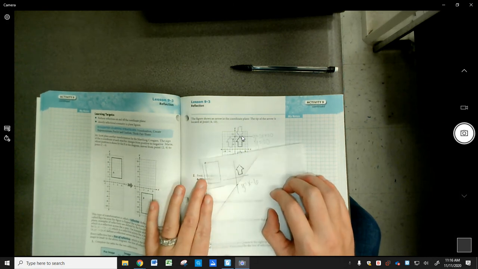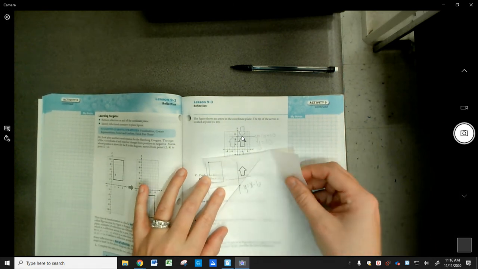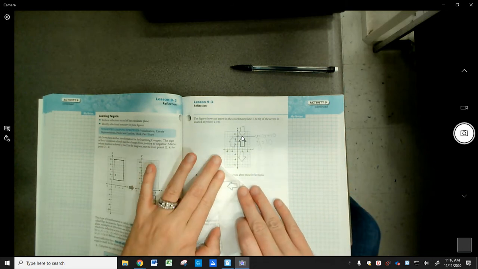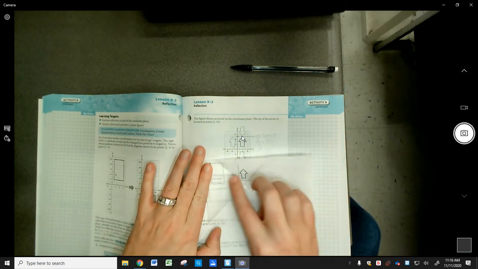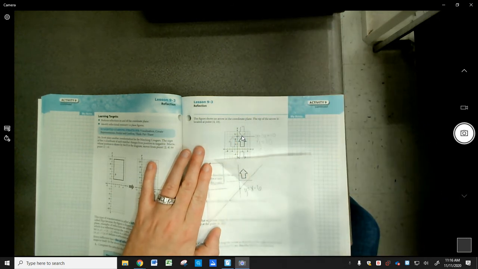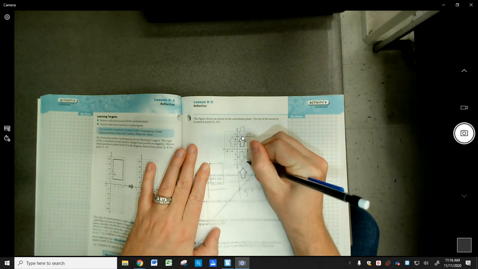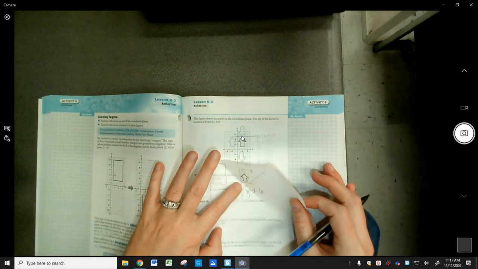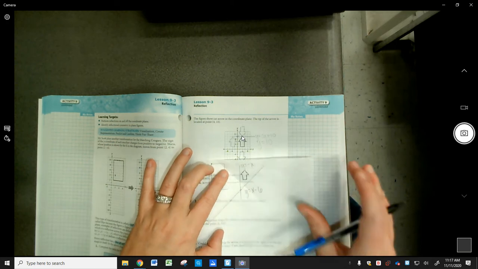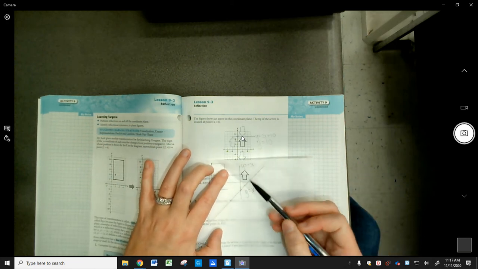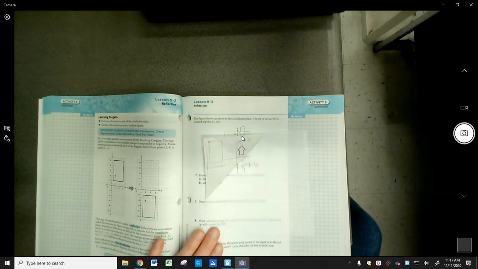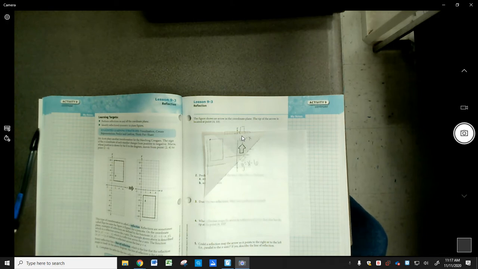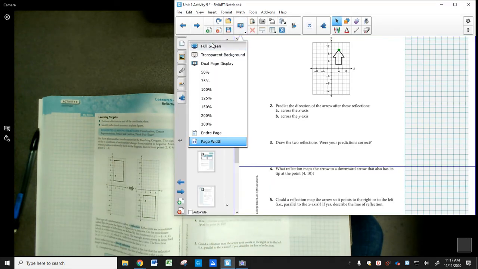So is there a way I could make it go to the left instead of the right? Yes, if you turned your paper the other direction. So if you had a negative slope, that could be maybe y equals negative x, and that one actually went through the origin. So just turning it over there. But a slope of positive or negative 1 would make it parallel to the x-axis, but pointing to the left or right. So you don't have to have just horizontal and vertical reflection lines. So now let's look at the next page.